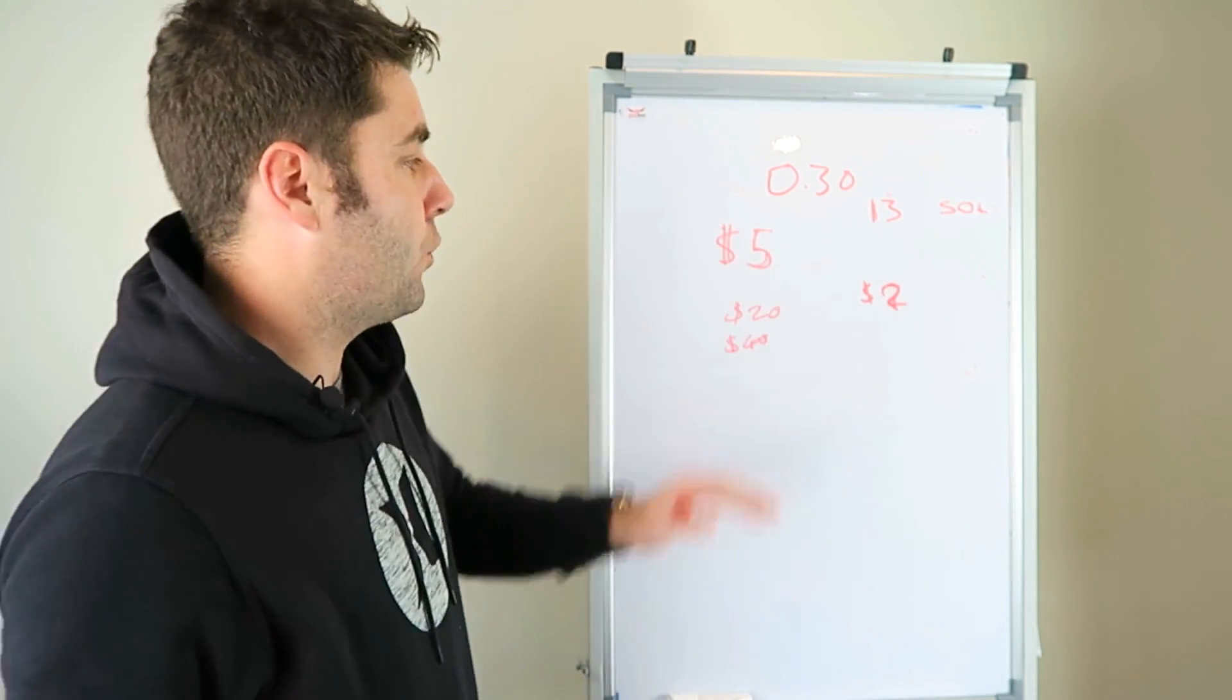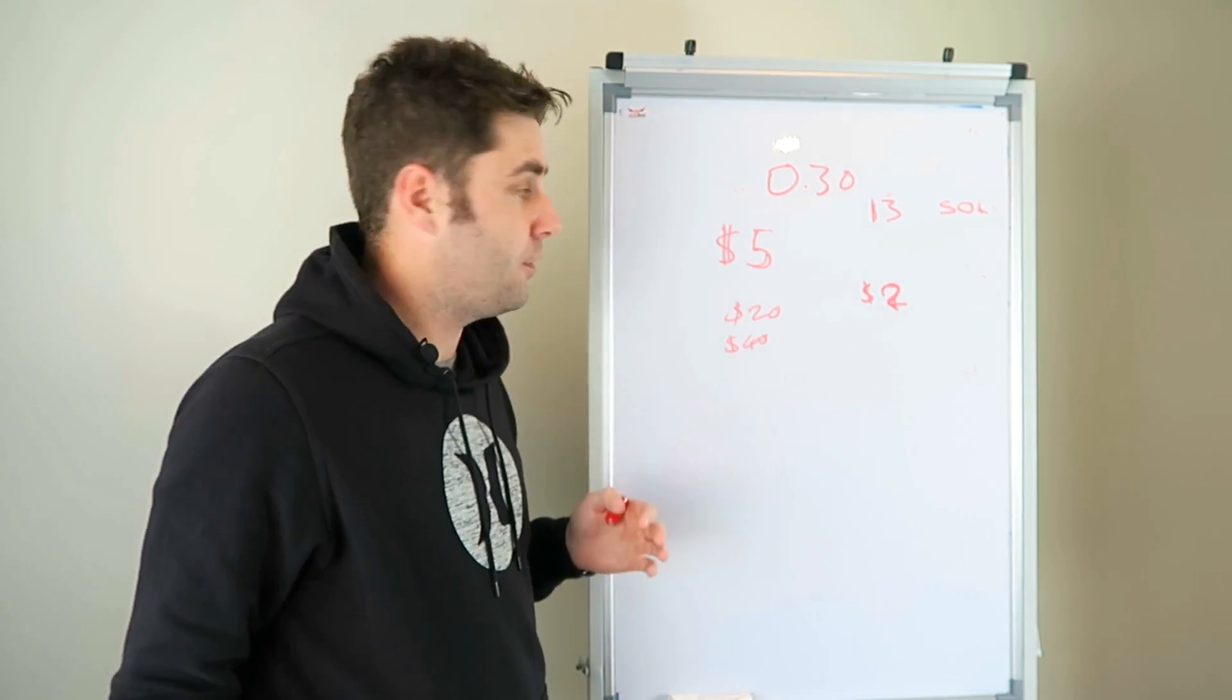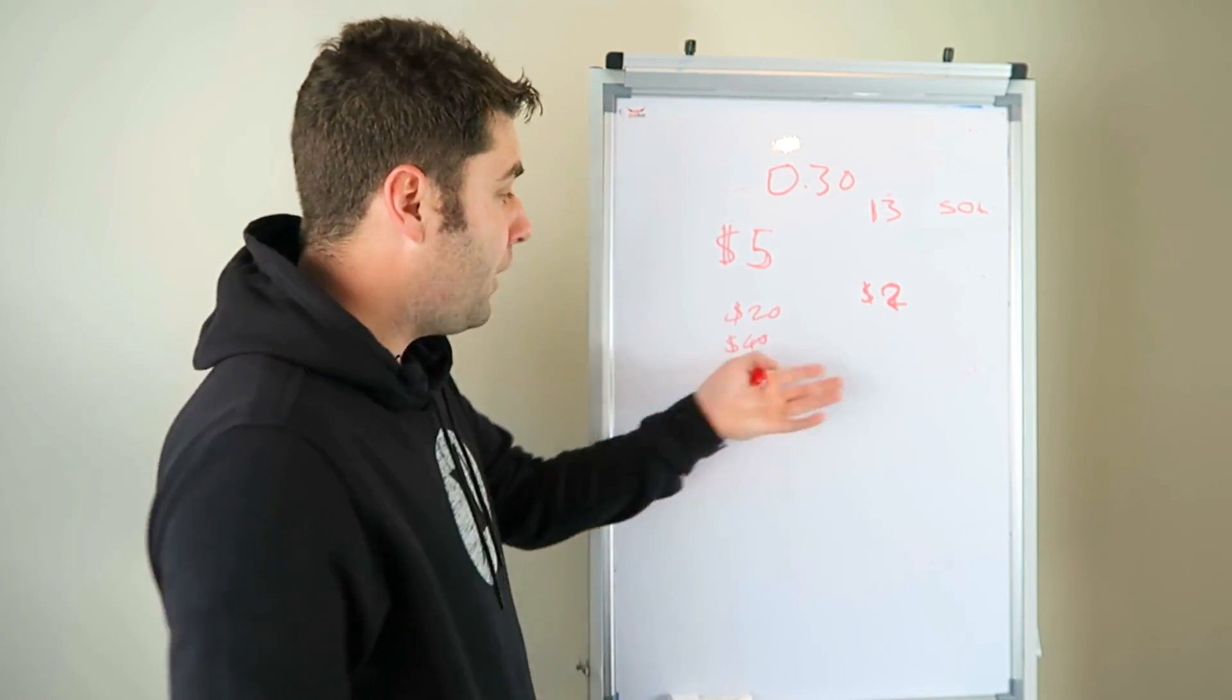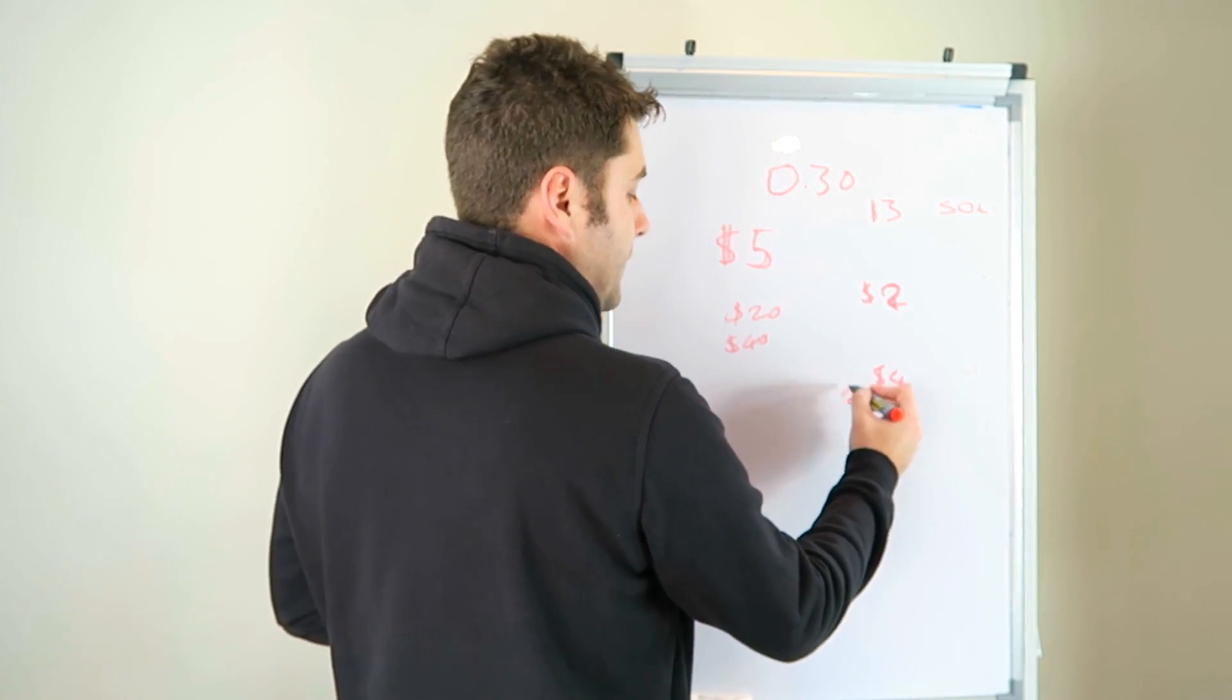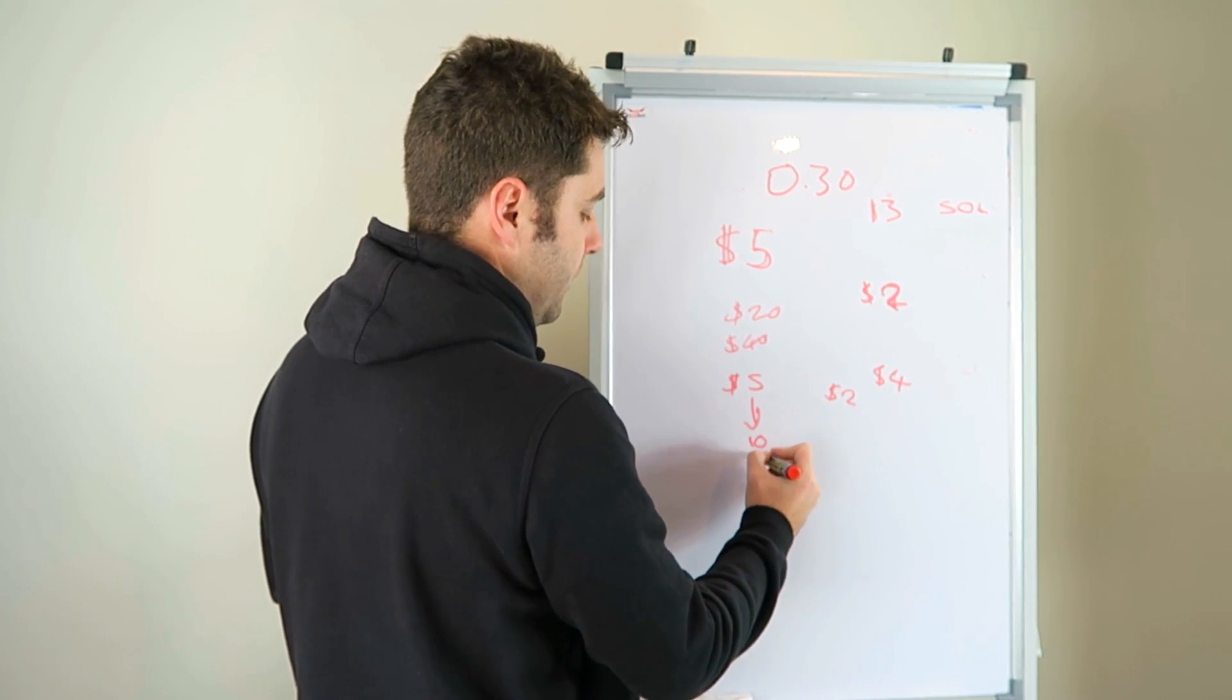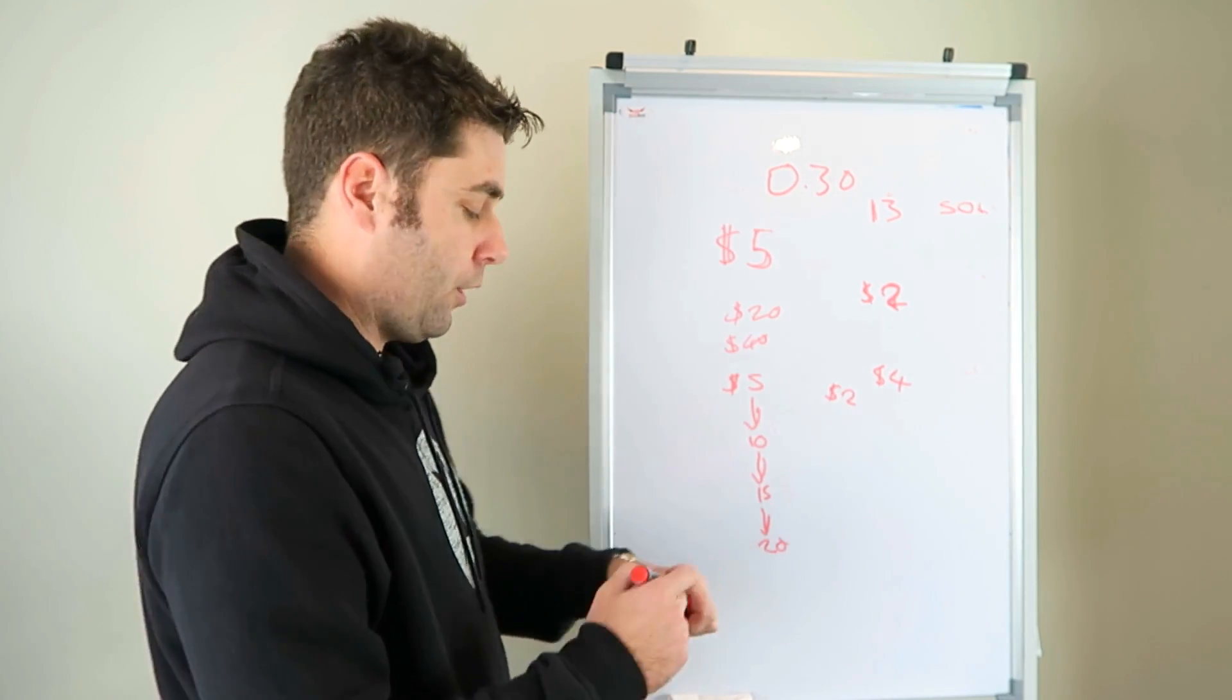So once again, it's completely depends on your situation. We've got Myles here getting 30 cent leads. He can run on $5 for as long as he likes. You've got me who gets $2 leads, $1 leads. I've got to get up to 20 or 40 as fast as I can. Then when you get into Shopify, guys, you've got $4 purchases, you've got $2 add to carts. So you can start off your five, but you have to start scaling up to your tens, to your 15s, like scaling down to your 20s to start to get more and more and more. Okay.